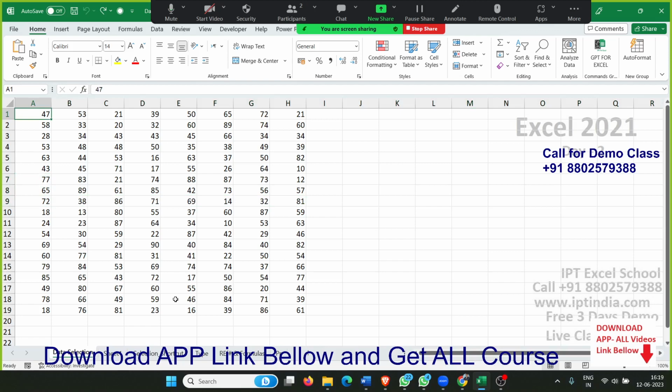So if your data has a blank row, how can I identify it? There is one simple shortcut. Click on the start of your data and press Control and down arrow. You go to the last cell before the blank.